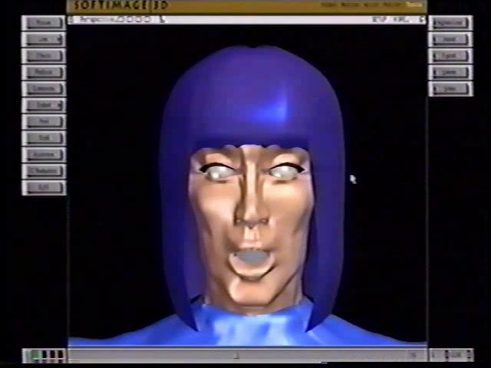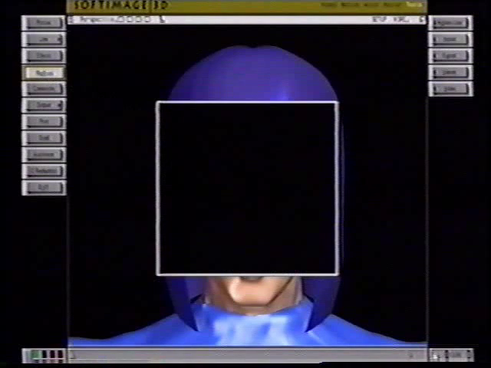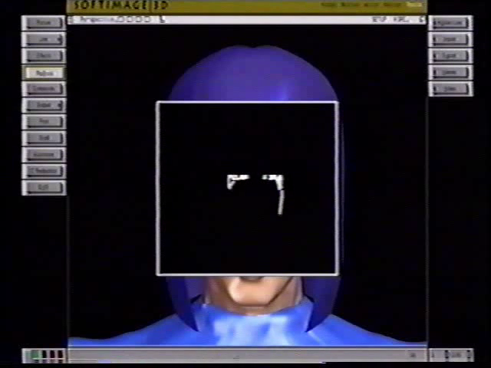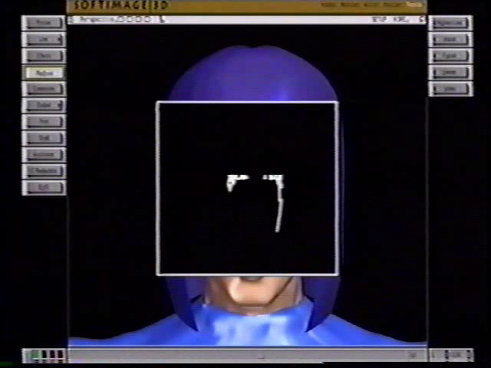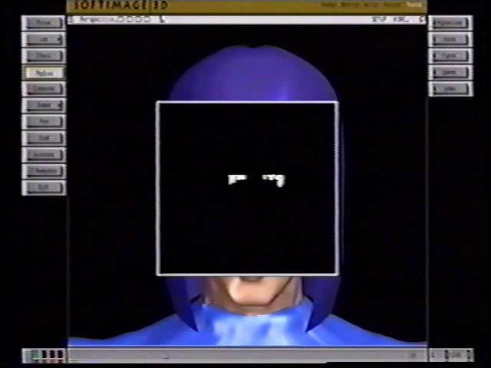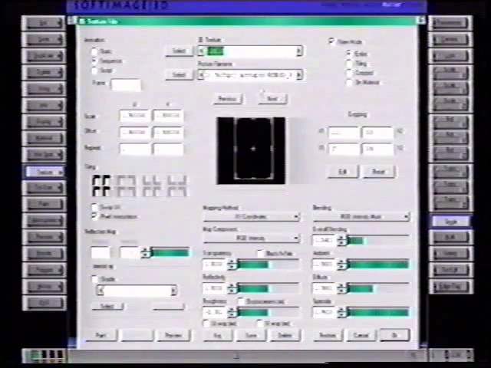There may be times when using an animated texture sequence is going to be better than using a still texture map. You can achieve effects like blood flowing down the body or sweat, or in this case, tears. Here you can see I have an animated sequence that I've done in particles. It's some tears flowing down a face. In this case, I'm going to texture map this animated sequence onto the face of this character. In addition to my regular maps, I'm also going to put this animated sequence.